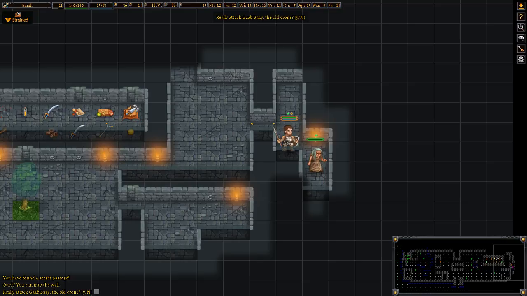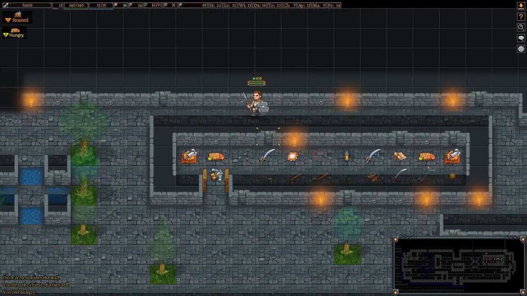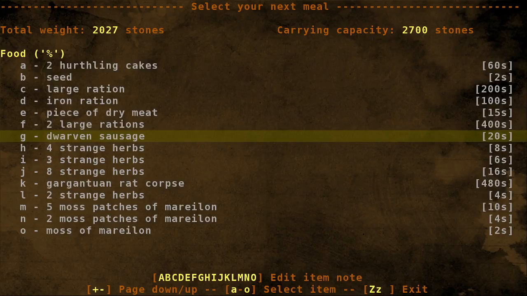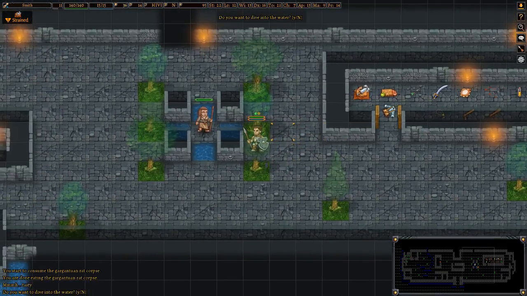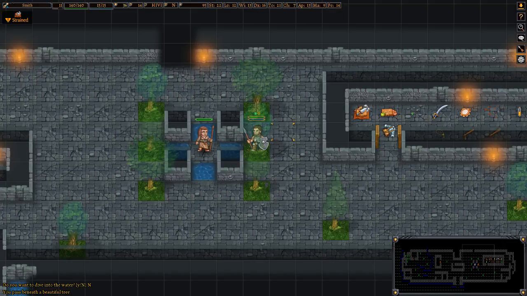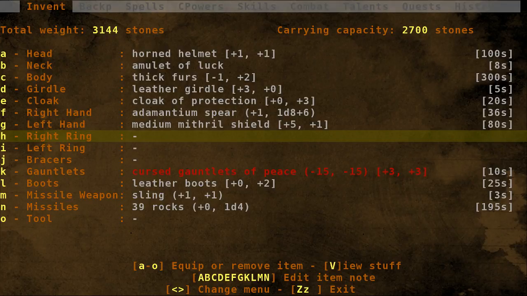Really attack Gub by the old crone? Nah, don't think we will. My coming has been foretold, mature and we'll talk. Oh, hungry. Shall we eat the big rat? Oh, use it. Maybe we shall swim into here and talk to the person here. Tempting.